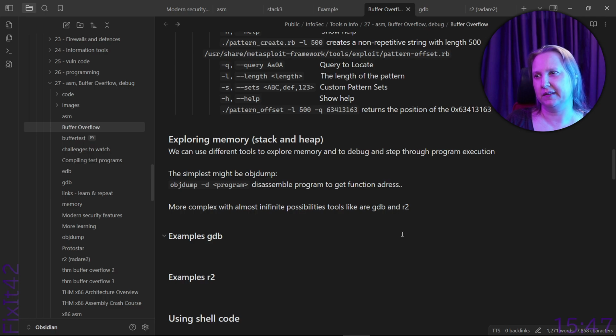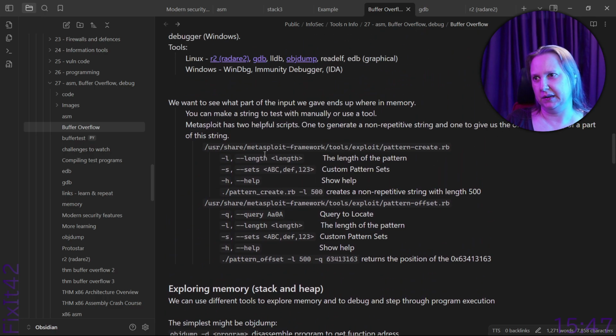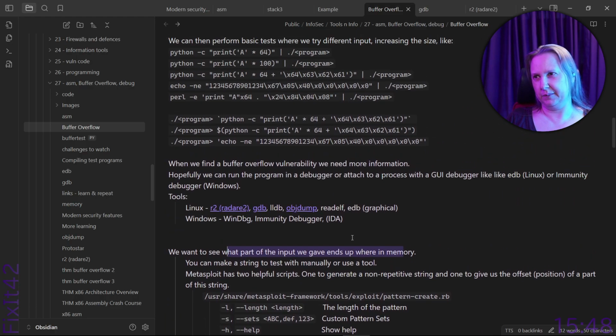Exploring memory is a bit separate, but it is related to the tools that I list here. Yeah, so this is really the next bit here.